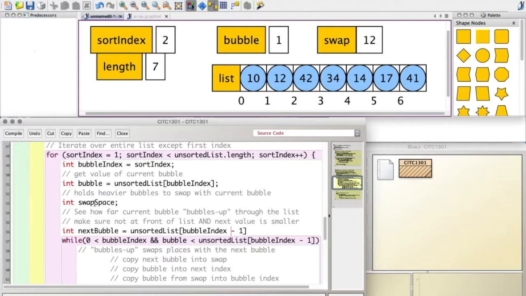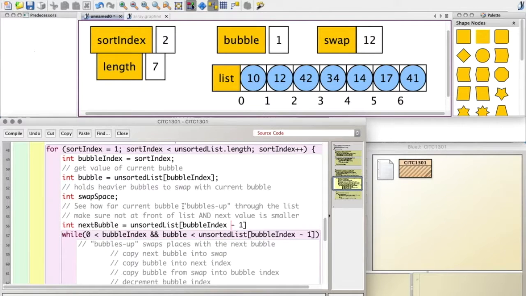So it's never ever going to be the case that we're going to come down here and bubble index minus 1 is going to be -1, because we always start at 1. So we're cool. What happens with our index right here? We actually turn out to be safe.